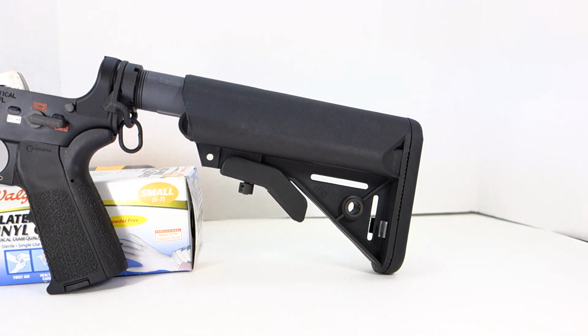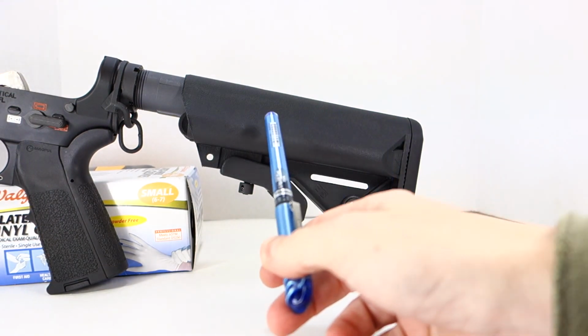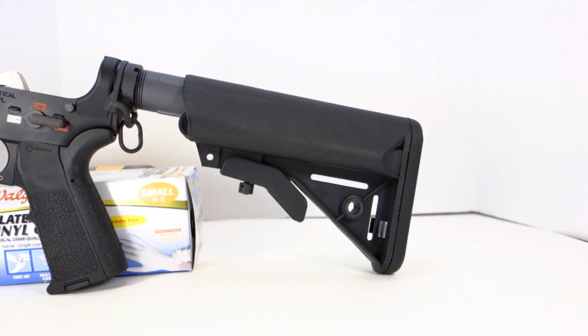The only thing I can see off the top of my head is, if you're loading this up with CR123s, you'd have to fill it all the way, and if it was only partially filled, moving the rifle around, you might have batteries sliding back and forth making noise. So I think that's easily rectifiable with some wadded up paper, some cotton balls or something like that, and maybe even some Q-tips to keep things quiet if that would bother you. I don't know if that's actually an issue. I haven't tried to put batteries in these yet or anything like that. So I probably will load them up with batteries and, you know, see how that goes.